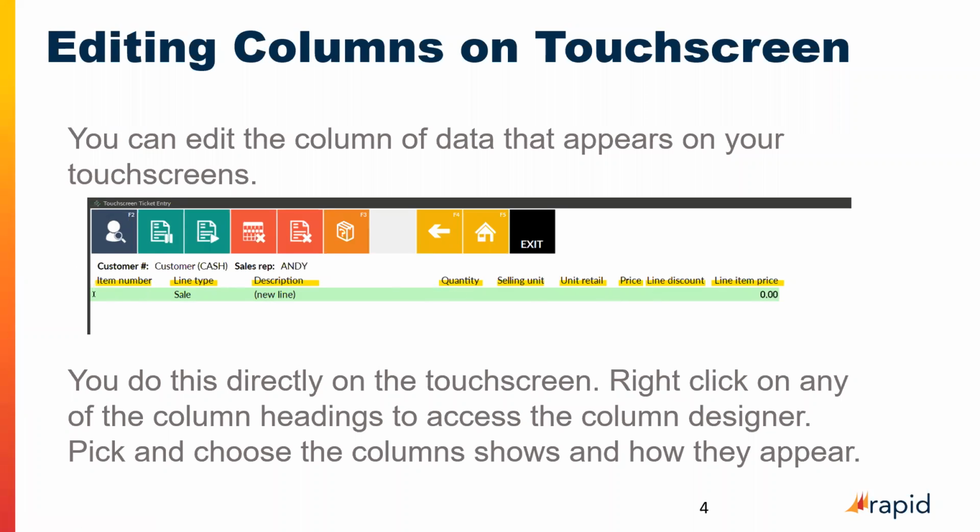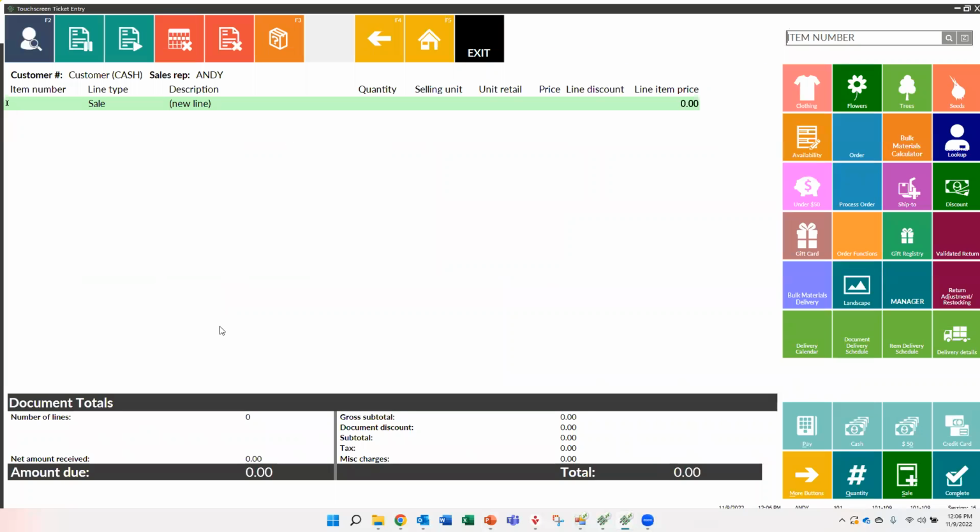You do it directly in the touchscreen. A lot of the things we covered on the last webinar and even today will be using the touchscreen editor, the button editor in the system, to change. But this is one thing you can actually do right on your live touchscreen. I'm going to open up my live touchscreen here and show you an example of how you do this. So this is my garden demo. We have solutions for many different industries. I'm using the garden demo just because I have some of the functionality we want to show already built into this platform, but it is easy to do.